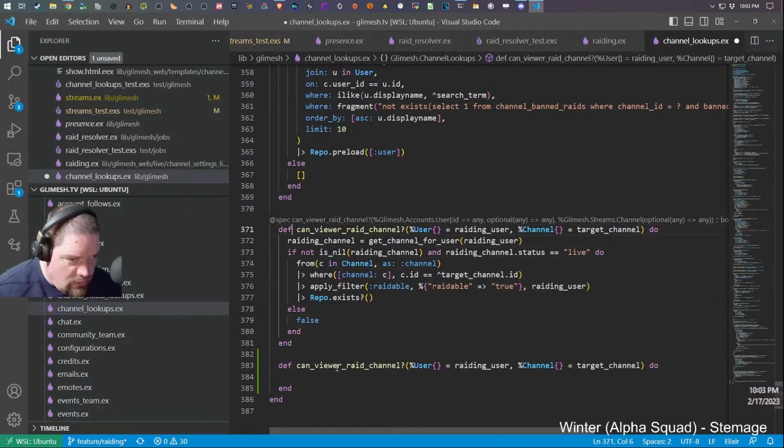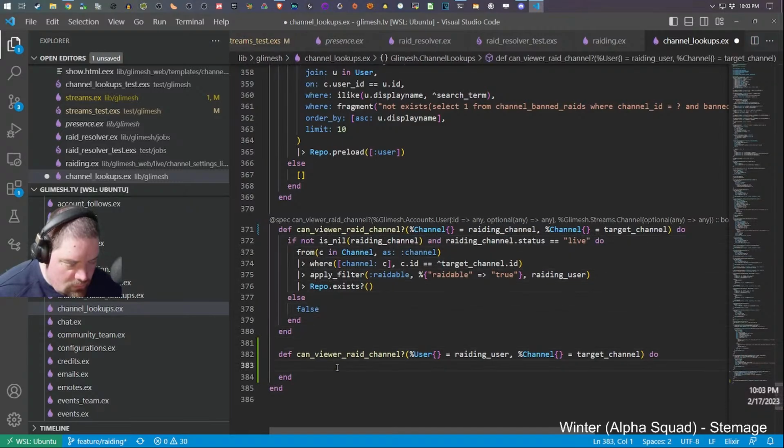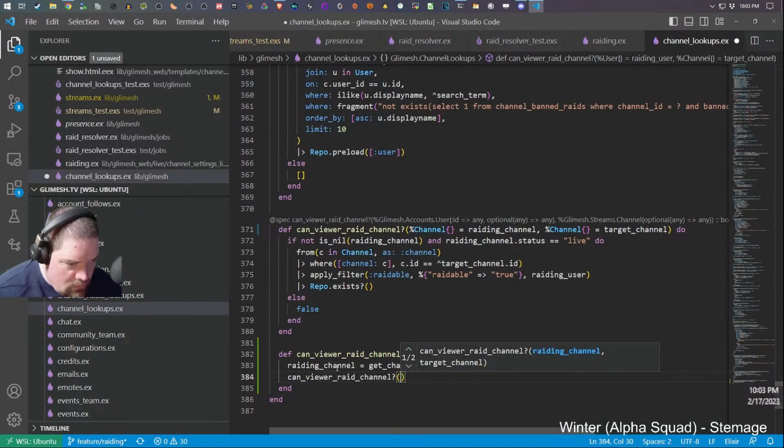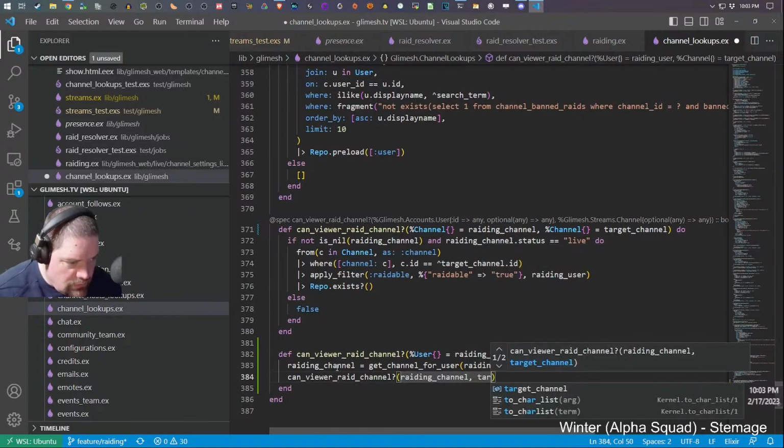Right, and then up here, channel, rating channel, raid channel, rating channel, target channel.